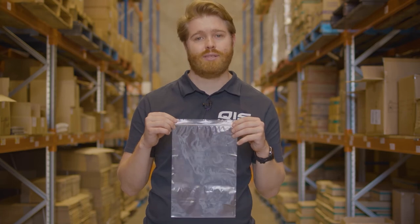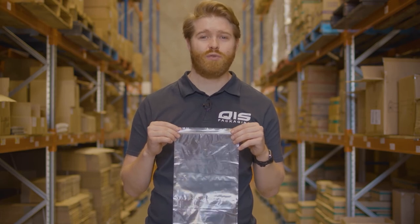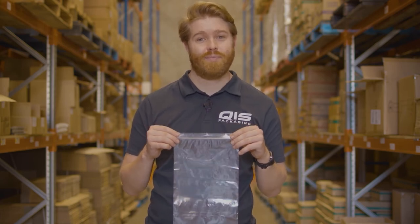Then there's our plastic resealable Ziploc bags. These are strong, durable, and made of food grade plastic. They're also extremely good value. For example, our 100 by 150 bag is just $31 for a carton of 1,000 bags. And they come in 25 different sizes.